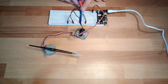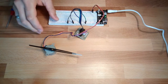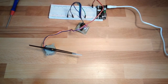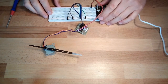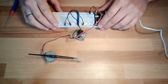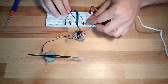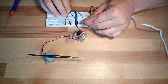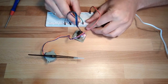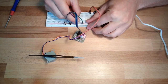And I'm now by hand, I want to show you how this is working, and I wonder if this is working too. Just make sure that this can rotate. It will not rotate that far. So I will energize now coil 1. I will energize also coil 2, you see it's indicated.